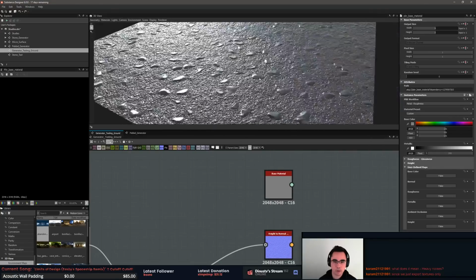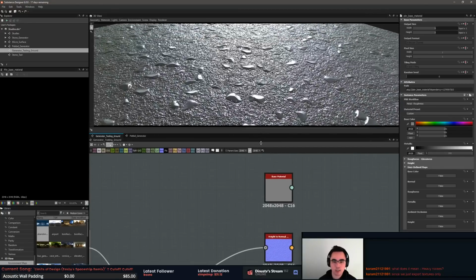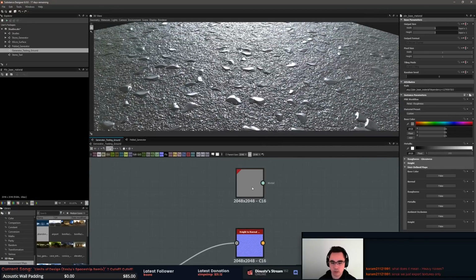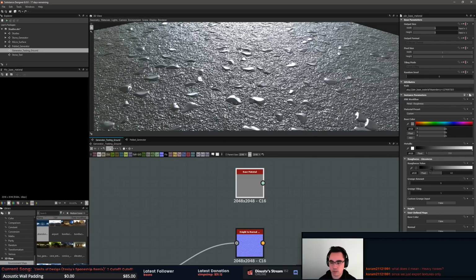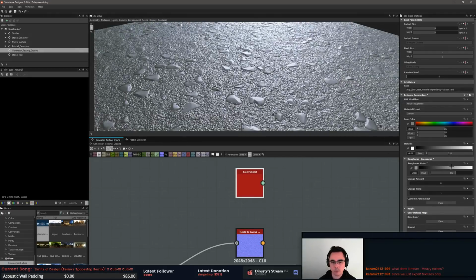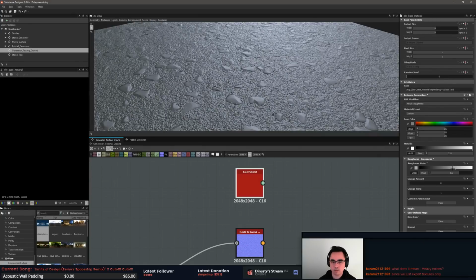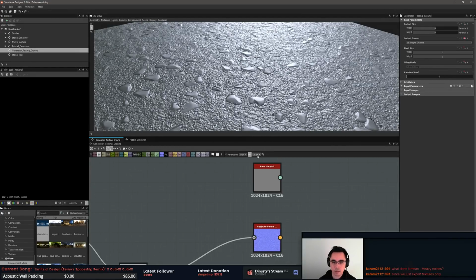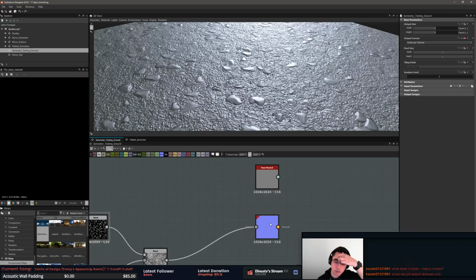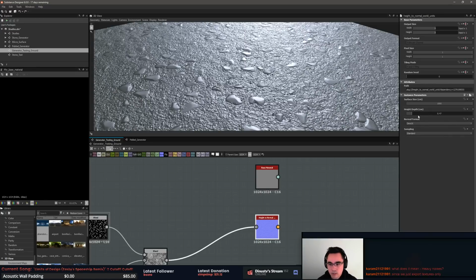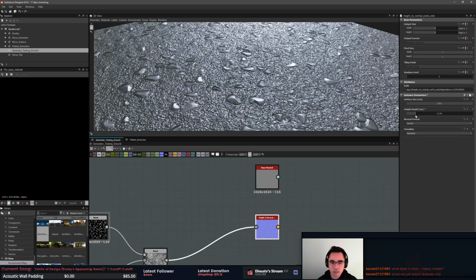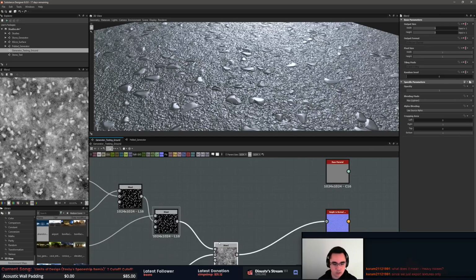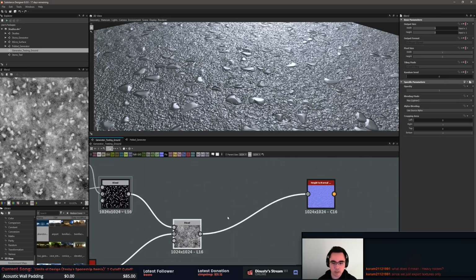So we got this normal map here, pretty crazy on the roughness. So we'll click on the base material, go into the roughness value, and turn it up to white. Not all the way white, but just white enough so that it's not chaos to the eyes. We're also going to lower the resolution of everything down to 1024 just for performance reasons. Let's turn up the height a bit. So that's looking good.